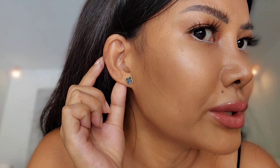This is my Van Cleef & Arpels Sweet Alhambra earring, 18K yellow gold with mother of pearl. And also I wanted to show you the one with onyx. Okay, so if you have a small earlobe, you will look good in the Sweet Alhambra earring. Okay, so now I'm going to show you this one, my Van Cleef & Arpels Alhambra onyx with 18K yellow gold. The onyx stone is super shiny, as you see.